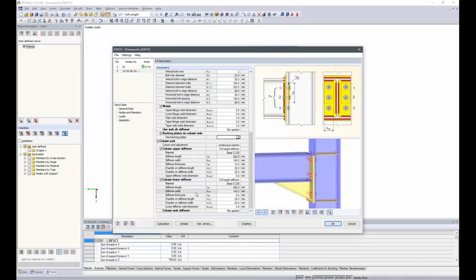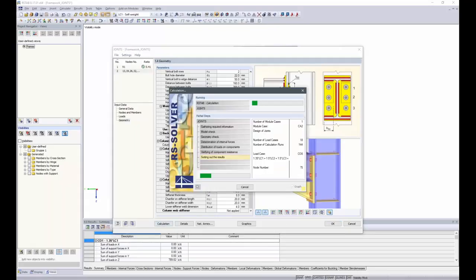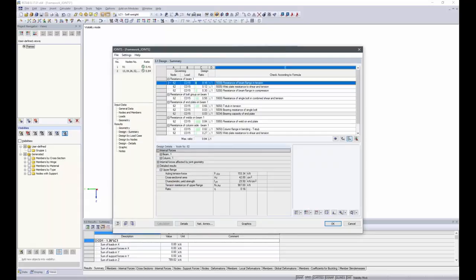But that's all not needed here, and we can go on and calculate that. Here we have a maximum ratio of 84%, which is very good. Governing is the resistance of the weld of the end plate. So there's still room for optimization, but that's okay for now.